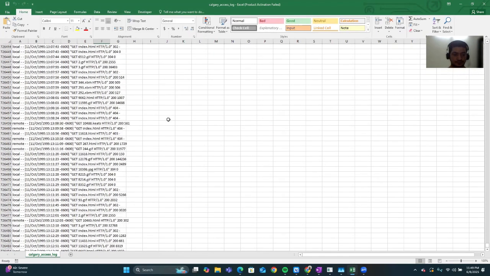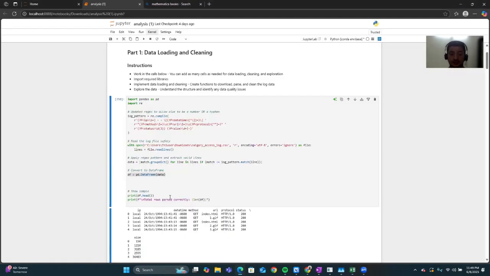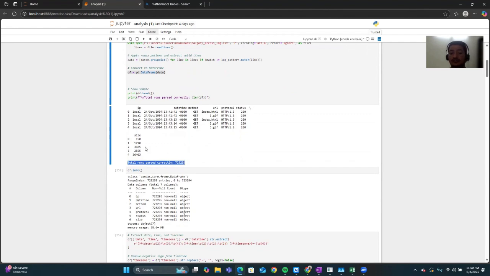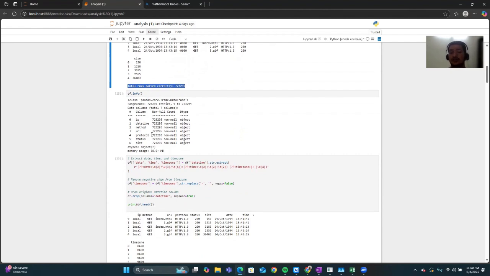Now, is this thing coming in other IPs? Yes. This one is coming as 302 dash, which means 304 is also coming in this form, and 404 is also coming in this form. So whatever data is coming in this form, we have to change those values. I have already changed those values. Here I have taken all those values and marked them like this. That's why we are getting the rows as 723295.